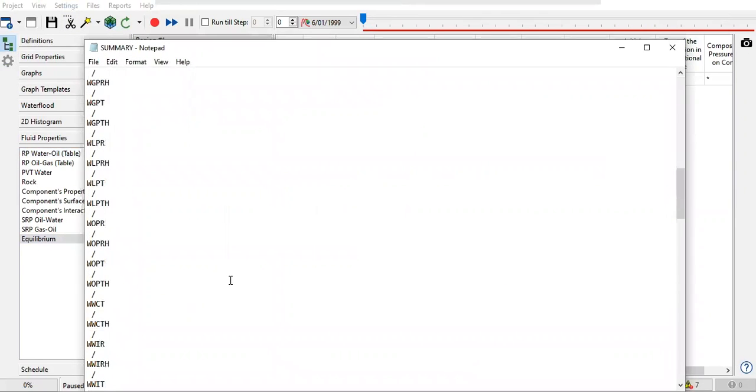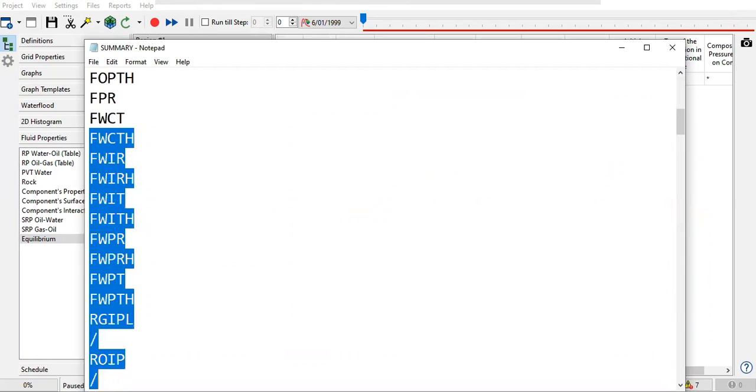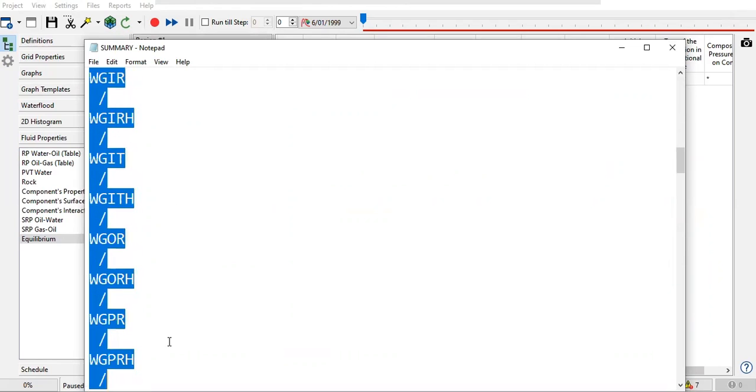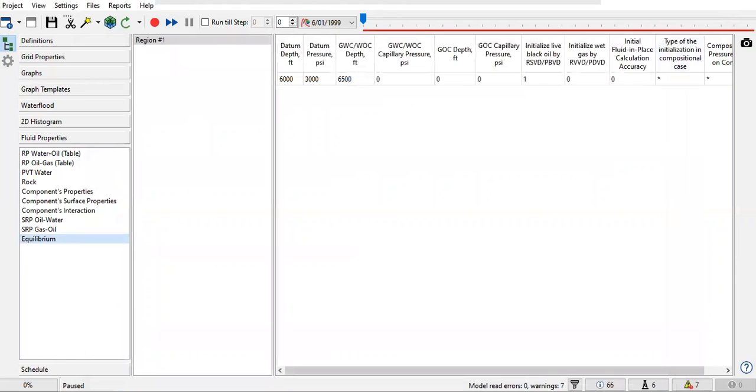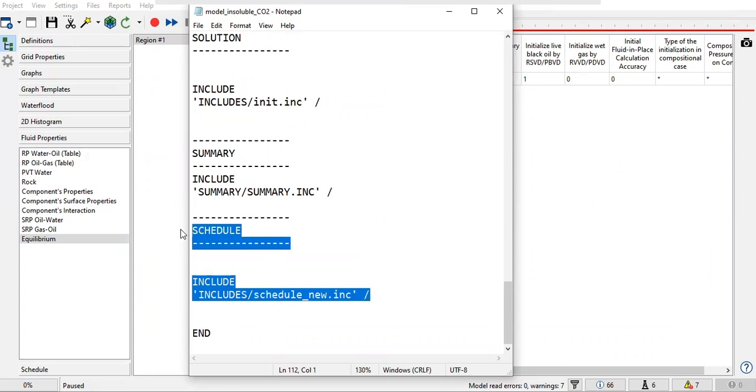Okay, so everything that we need to be produced by the software is written here. Of course, I'm not going to talk about everything here, so if you are interested, you can go to the manual and read it for yourself. One of the most important things here, before the end of the master data, is the includes. Within this include, we will set the alternation between water and gas injection. So let's check it out. Let's go to this file, schedule include.